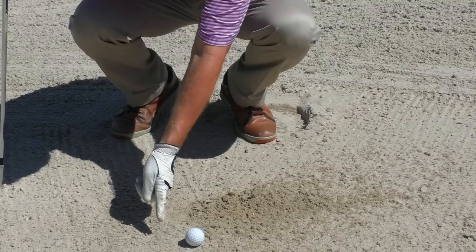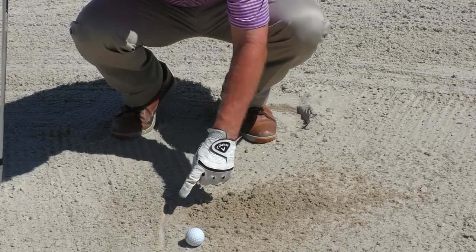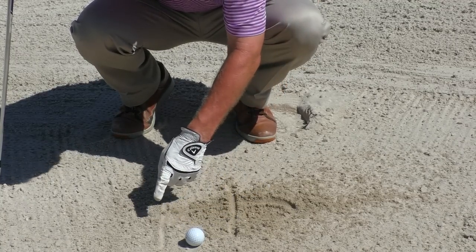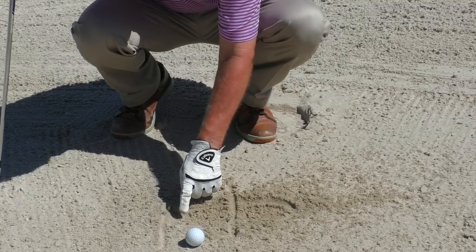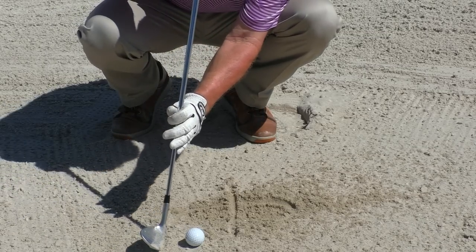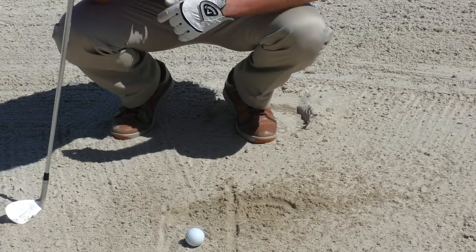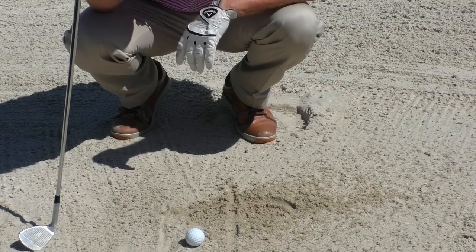There's a greenside bunker shot. You can probably see that I hit maybe three or four inches behind the ball, and there's the divot. What you'll notice is the middle of the divot is in front of the golf ball, and the middle of the divot, round numbers, designates the lowest point of the golf swing. So remember, even though we hit the sand before the ball to make sure the club face gets down there and gets in reasonable contact with the ball, the club is still descending and must reach the bottom of the swing beyond the ball. If you start bottoming out here and starting your upswing at the ball, you're going to really struggle.